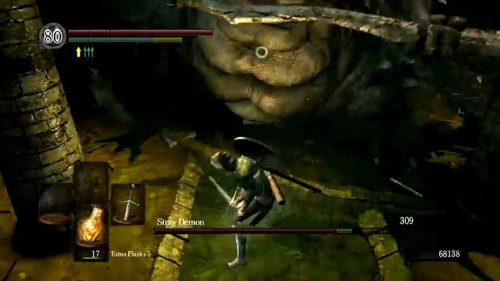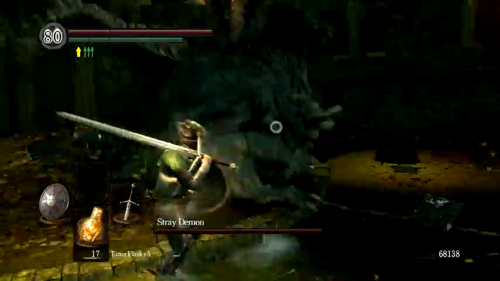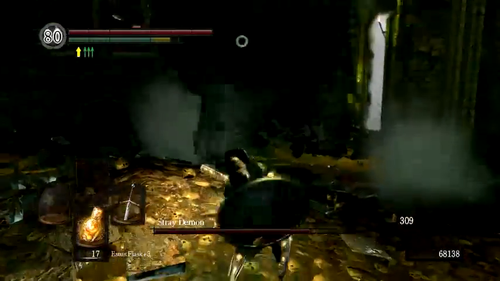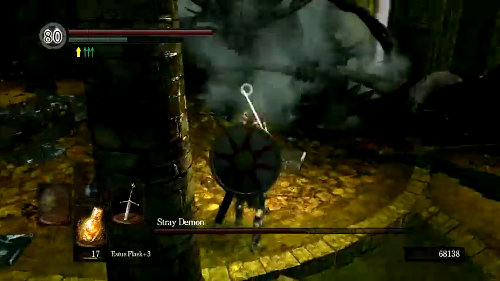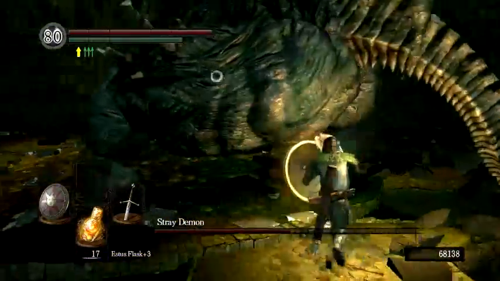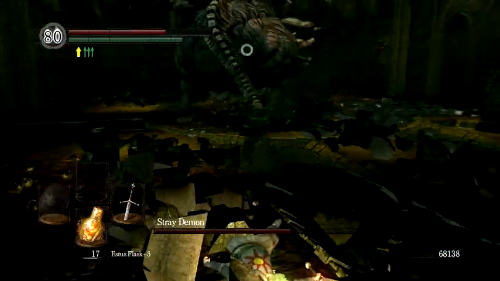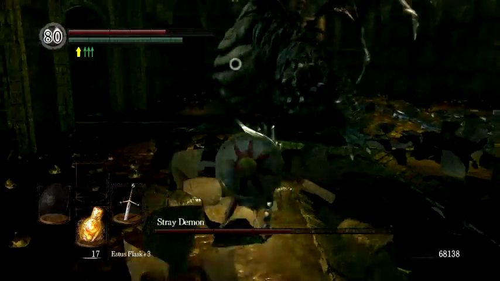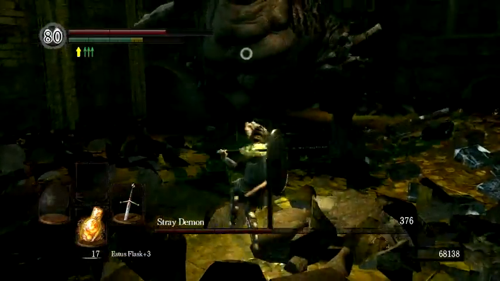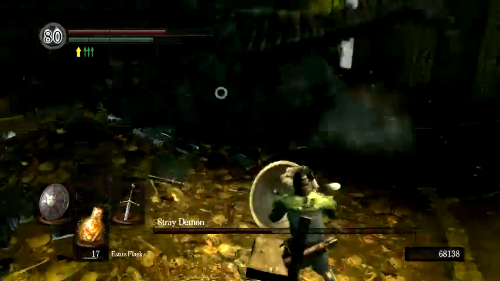So, unlike his asylum demon brother, he does have those AoE attacks like the Demon Fire Sage. However, unlike the Demon Fire Sage, you have plenty of room to maneuver. However, you have to take roughly half your health in damage just to come down here.